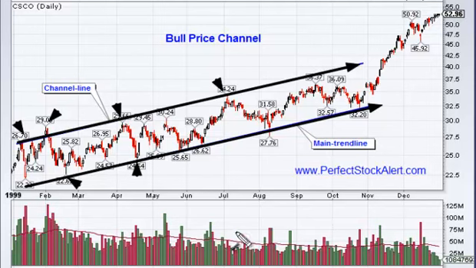So whenever you're looking at the bull price channel or the bear price channel, volume is not all that important during the formation. You're going to have many different setups. You can have an increase on the lows and increase on the highs. The main thing to note is whenever you do get the price breakout from the channel, price activity is accelerating. So in this particular case, you're looking at a bullish price channel, which is a continuation of an uptrend. So when you do get that breakout like you did here, you would expect that acceleration to really push stocks. Okay, that's what you're seeing here, and that's what people are betting on. At some point down the road, that's going to happen.